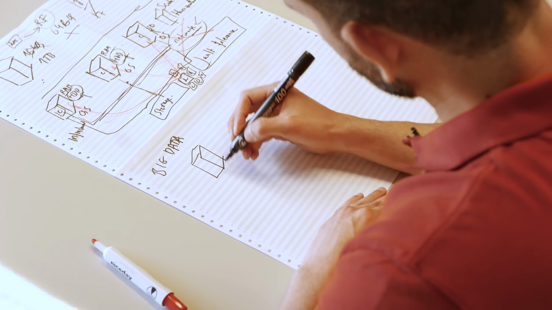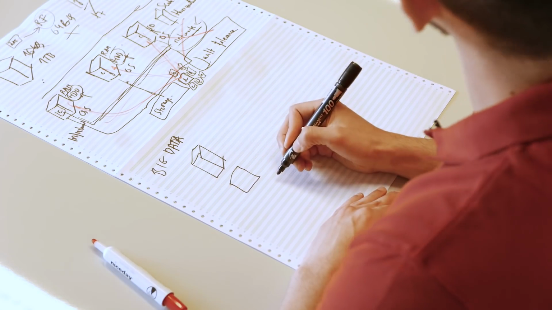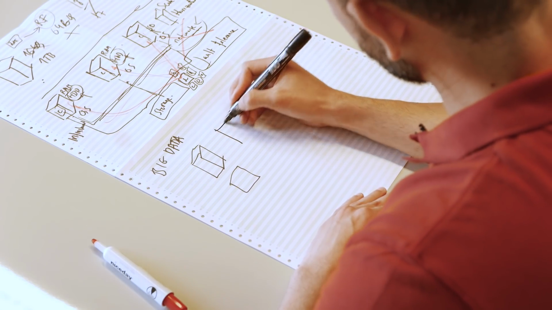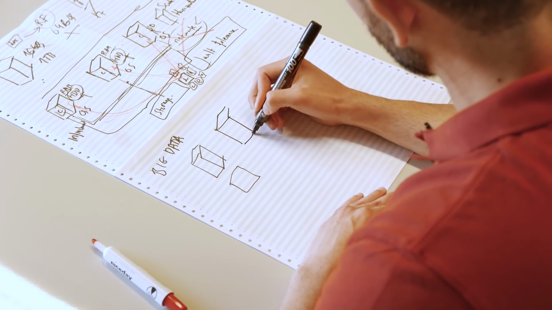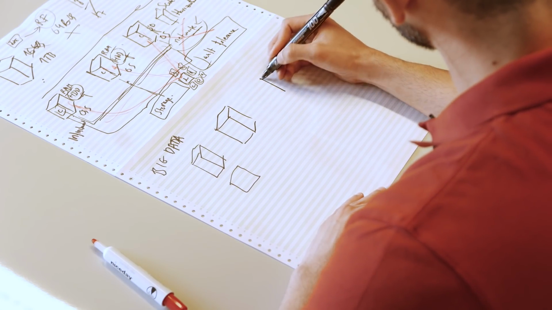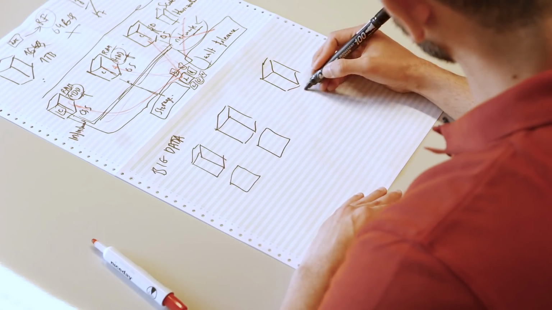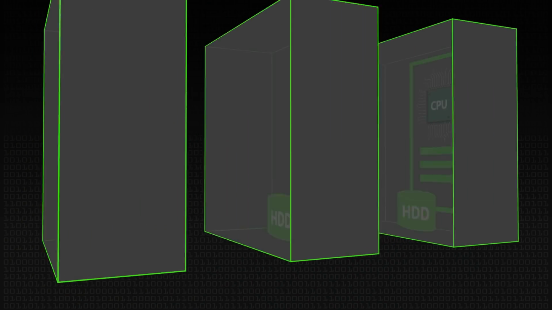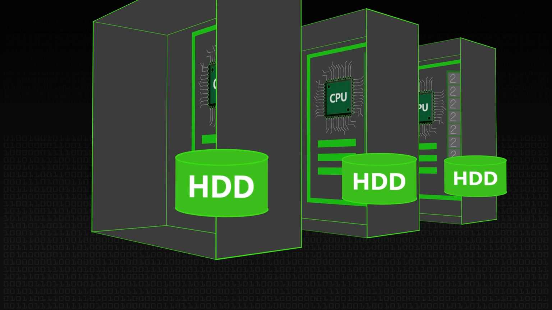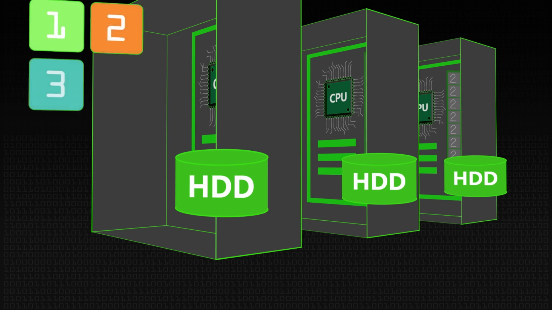So a big data cluster will look exactly the same, but now we're going to be using the hard drive that I'm representing down here. So we're going to have multiple computers. I'm going to just draw three of them, each one of them with their own hard drive. And here, what you can do is to spread the data across the different computers. Imagine a really big data set. Well, the hello world for big data is always counting the words that you've got in a very big file.